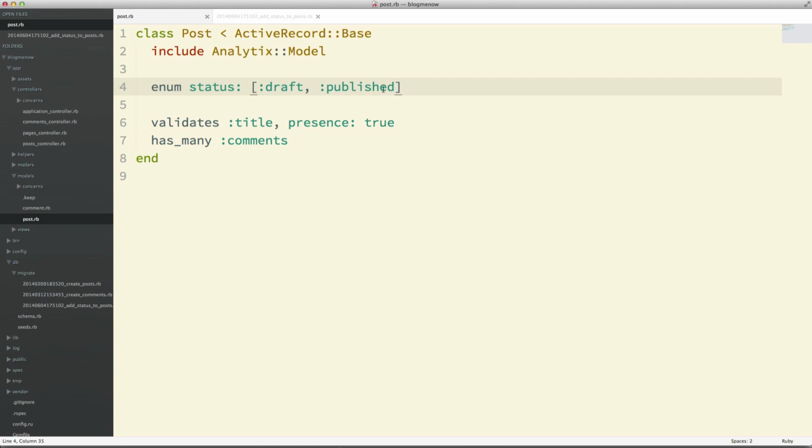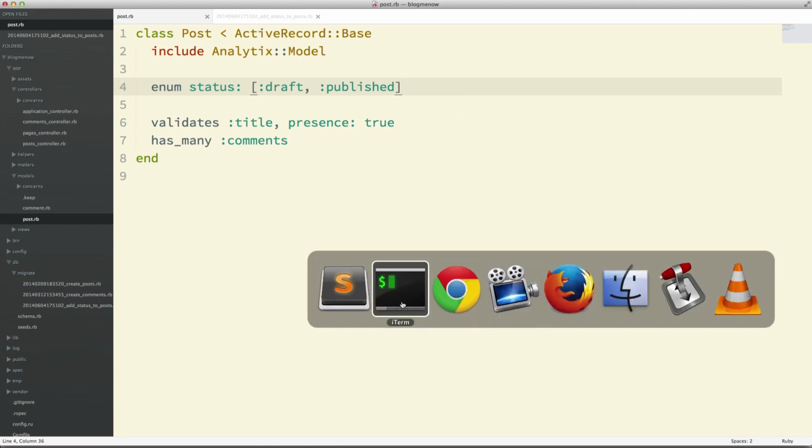So I can actually select an object in the database and check what state it's in. Now, I set the default value to 0. Can you take a guess which state it's going to be in by default? When a record gets created, so when we create a post, it's obviously going to be draft, because based on this array, the element 0 is draft. The element 1 is published, right? Let's take a look at that in the console for a sec.